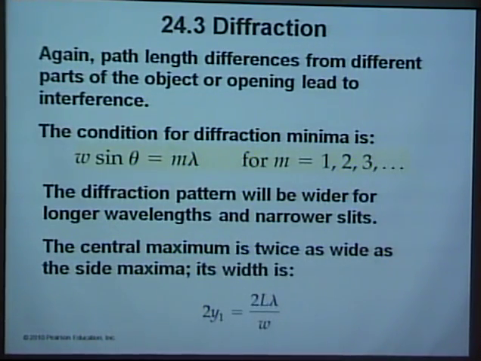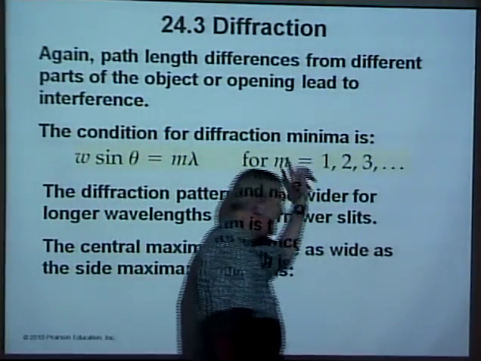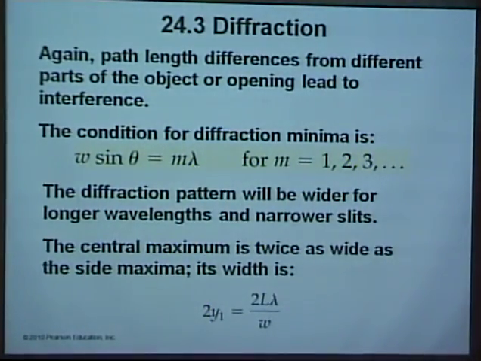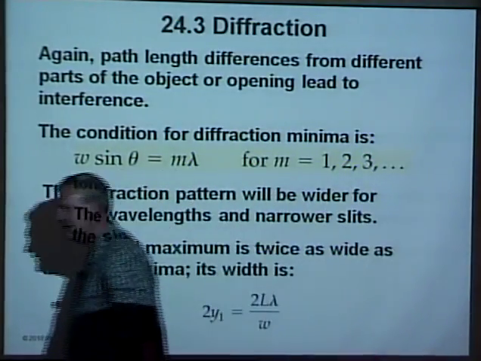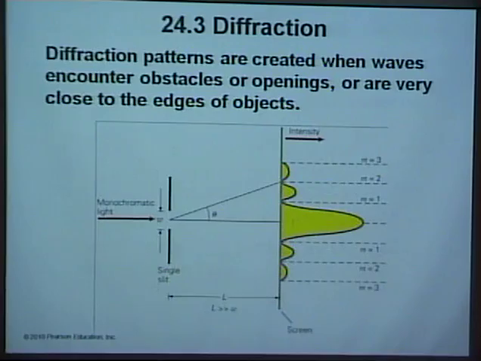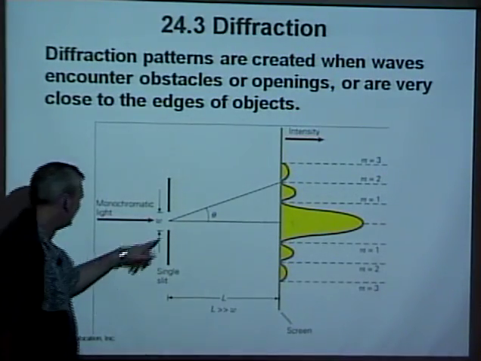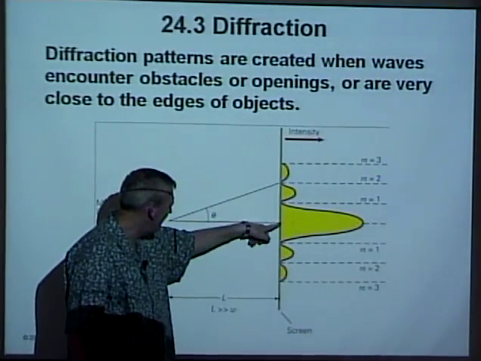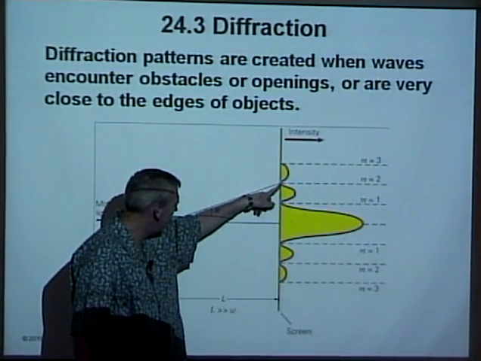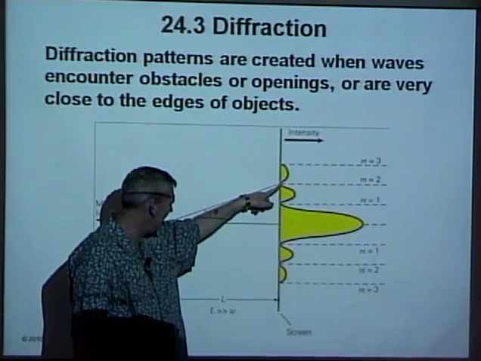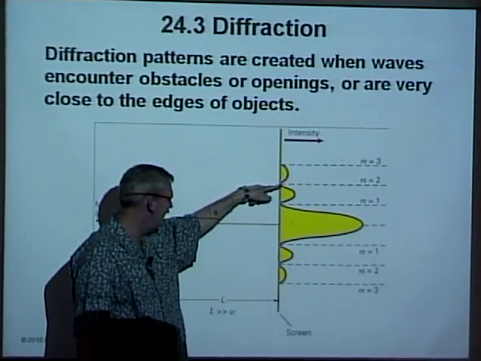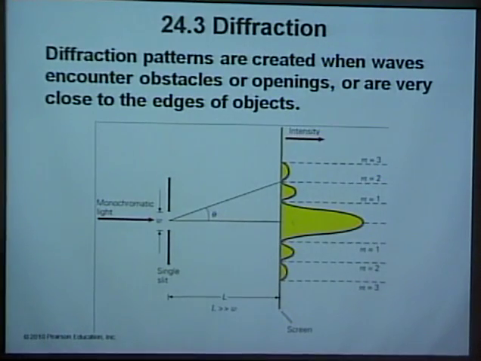The condition. Now notice, diffraction minima. When we talked about this on Monday, when we say minima, what kind of interference are we talking about? Destructive, right. In other words, we can't see it. Okay, so go back real quick to the picture. See, the angle goes from the center bright fringe to the M2. Right here is the second dark fringe, okay?